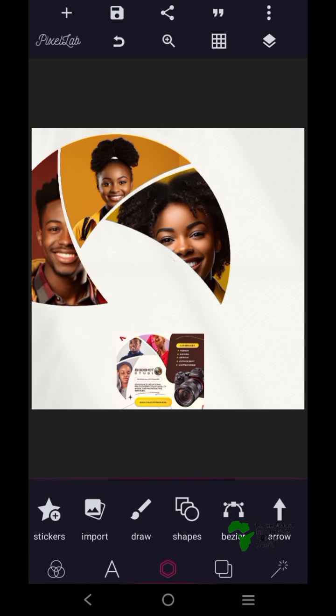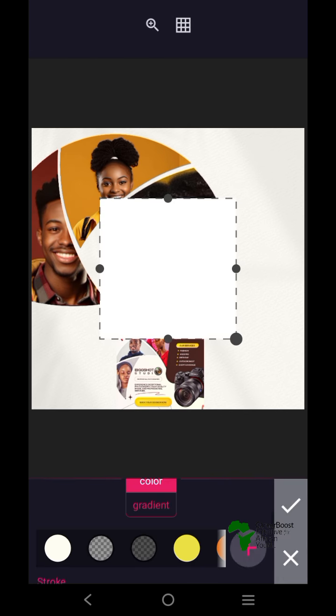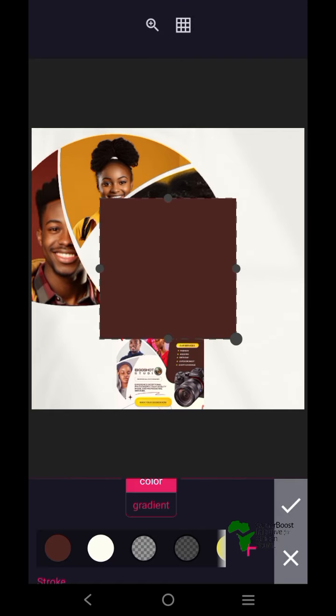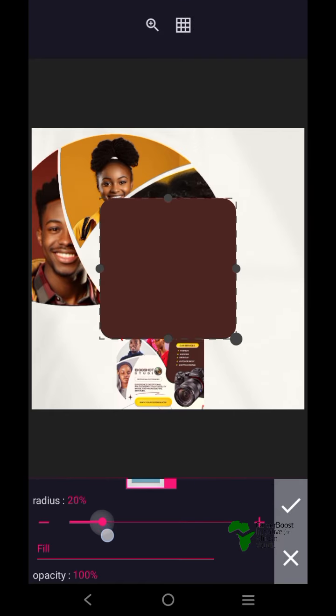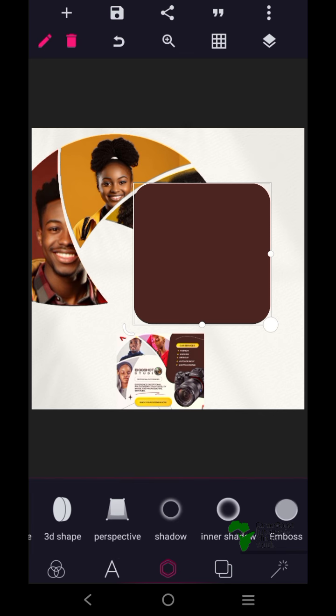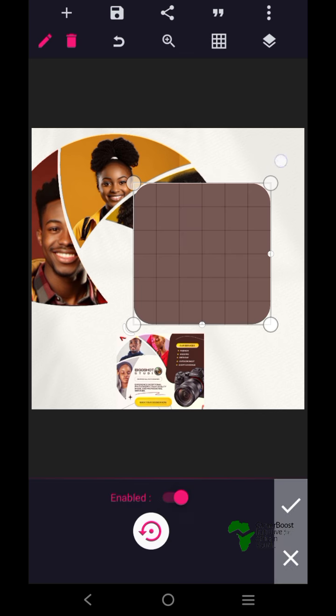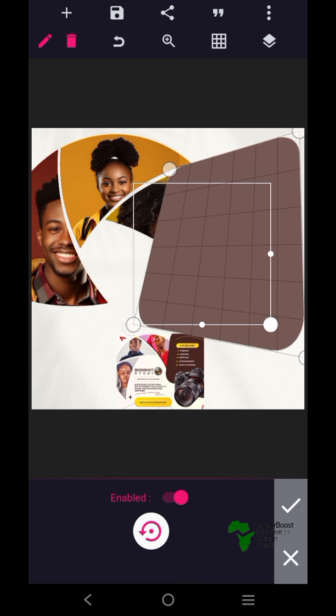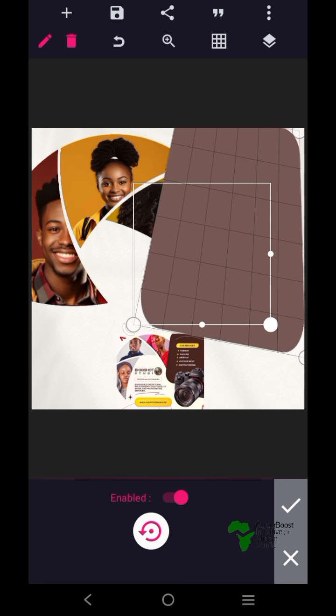Okay. So now we go to the shape, we click on pick color, we pick this brown. Then we go to radius, we'll corner the edge a bit. Then we'll go to perspective, we tilt this way, tilt this way, tilt this way, tilt like this, tilt like this.